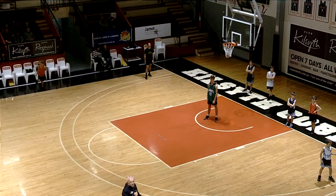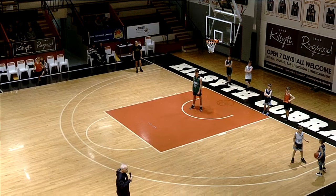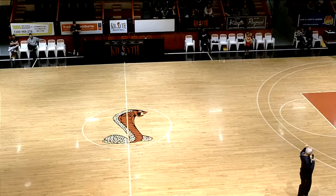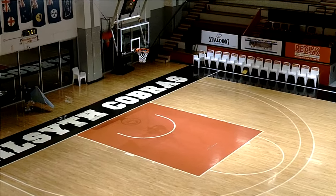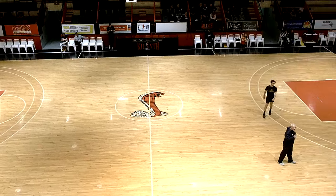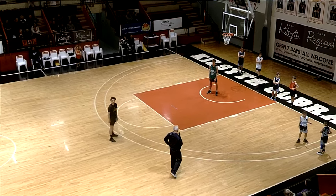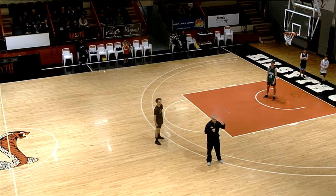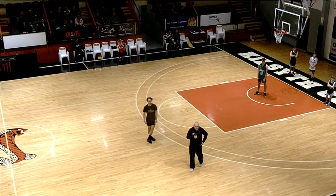In that situation, you can do whatever, as long as if everyone else is moving around and he's just standing, what we need to do is get Jay cut into the top of the key. Now, if Max just stays there, that's zone. Okay? And I find sometimes everyone gets a bit caught up in how it's going to be interpreted.